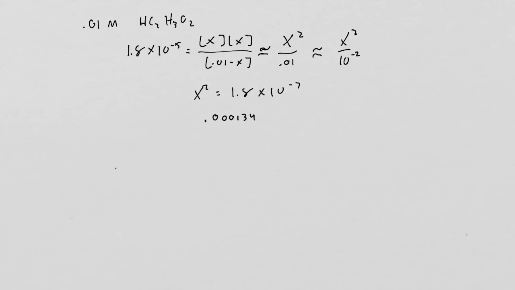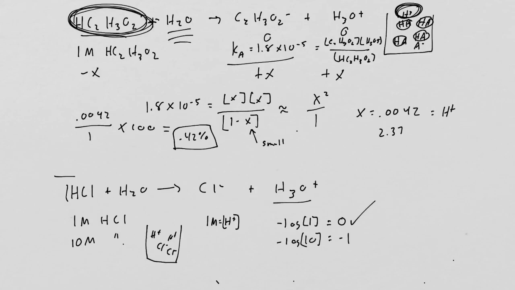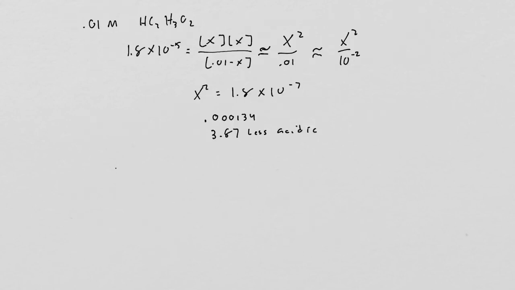Now, what's important here is I can get the pH of this, which I'm going to do. Hold on. So the pH I get now is 3.87. Now, the interesting thing is this is less acidic because it's got a higher pH, but the percent ionization is greater. You can think that as you're adding water, it's causing the equilibrium to shift to the right, which means more ions form. But you're also lowering the concentration at the same time. So the percent ionization goes up while the concentration goes down because you're diluting it. So in the end, even though it's less acidic, the percent that actually ionizes is greater.